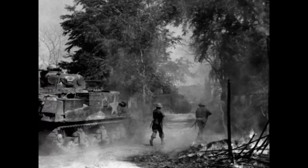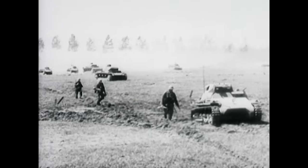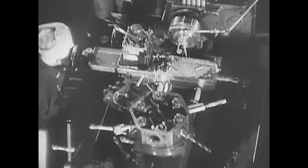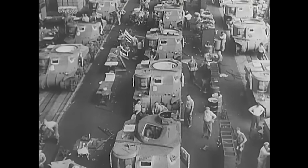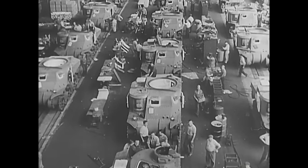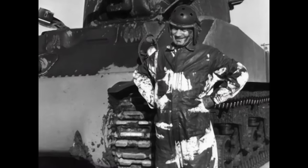By 1942 the Allies desperately needed a proper turret-mounted 75mm gun — 75mm being the smallest size that could fire a practically useful high-explosive shell. It had to have both punch and range. One of the problems of all British tanks was that they didn't have the protection they needed against equivalent German tanks, and they didn't have a gun that would go through German armour. The thinking was: more armour, bigger gun — but that isn't as easy as it sounds, because bigger gun and more armour means more weight, which means a more powerful engine and potentially less manoeuvrability. What the Allies needed was a tank that could be built in large numbers by a civilian workforce, effective in battle but easy to operate and maintain.